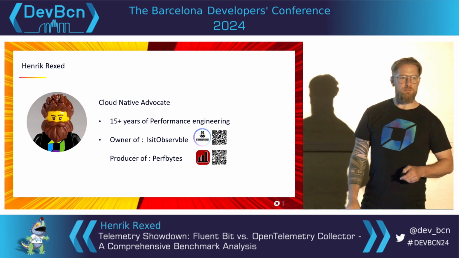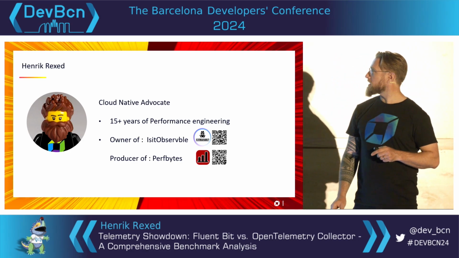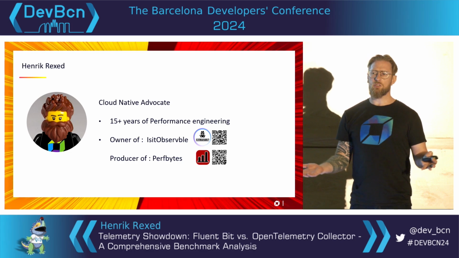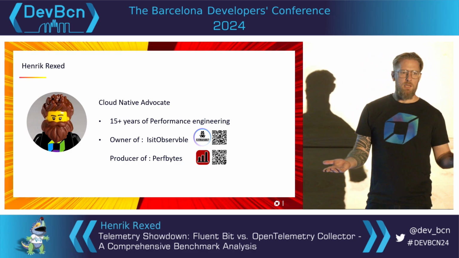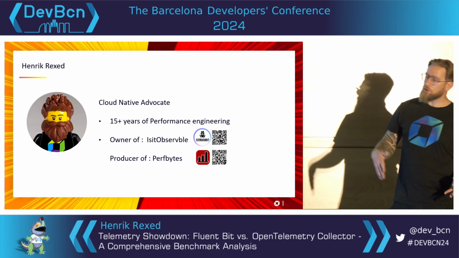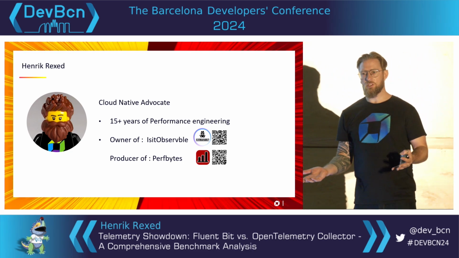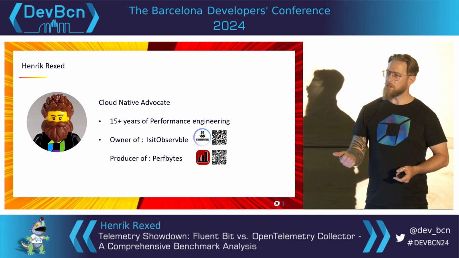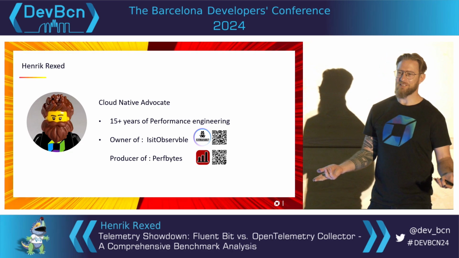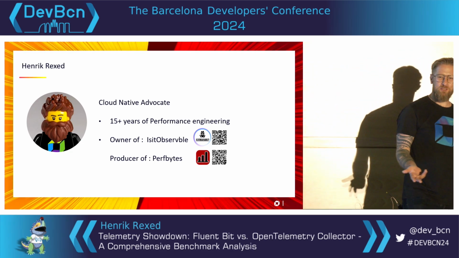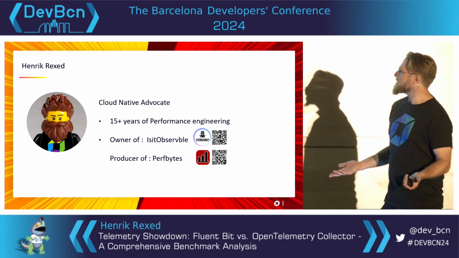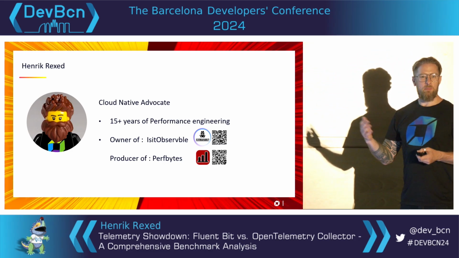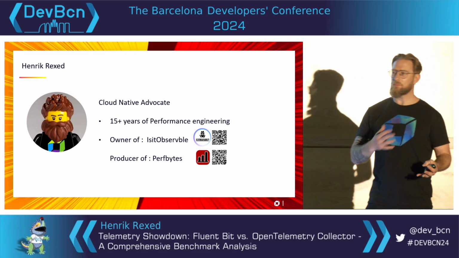So let me introduce myself. My name is Henrik Rexed. I am a cloud native advocate at Dynatrace. I've been working for Dynatrace about 3 years now. But prior to Dynatrace, I worked as a performance engineer most of my career. Testing, breaking, tuning. At the end, you have fun, you know? What is the best of just destroying things? You not only destroy things, but at least you try to help projects. And that's why performance is still in my heart.